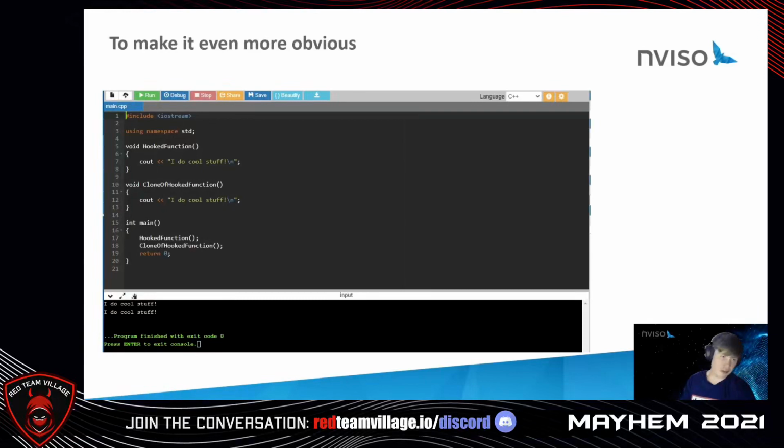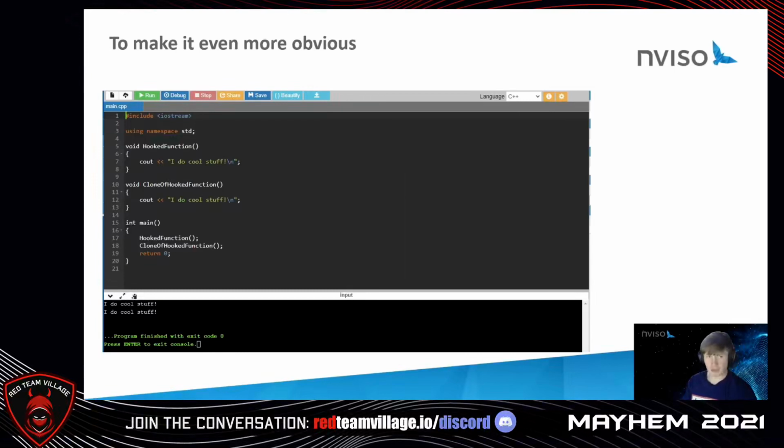Imagine this very stupid example. You have a function called hooked function. And imagine from an offensive point of view that you know exactly how it's implemented, so you know exactly the code to follow. In this case, it's just a print to your stdout, saying "cool stuff".